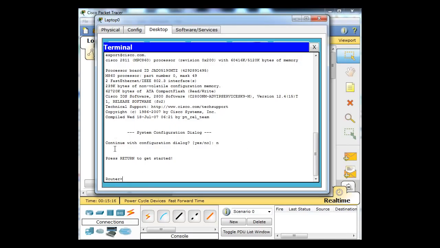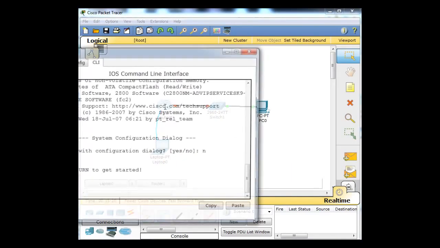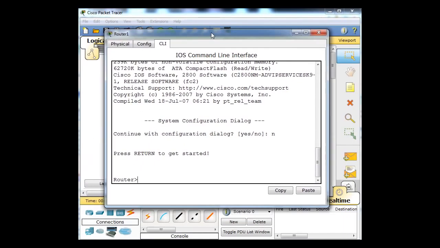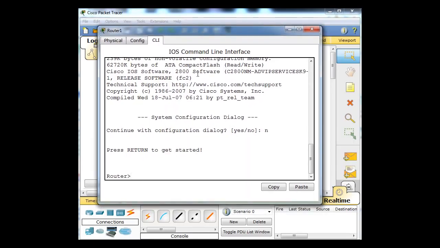Now the text here is a little bit small to read, so even though this is how you want to manage your router, I like to just click on the router, and I've made the text a little bit bigger so that it's easier to see in the video, and so I'll just configure it from here if you don't mind.